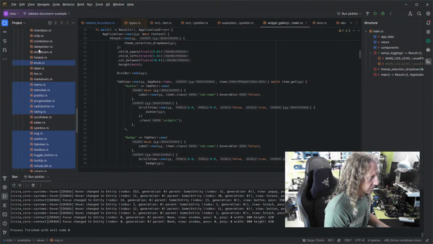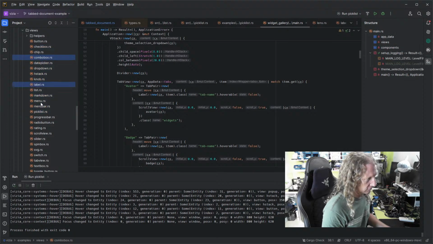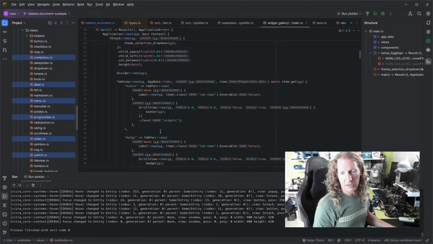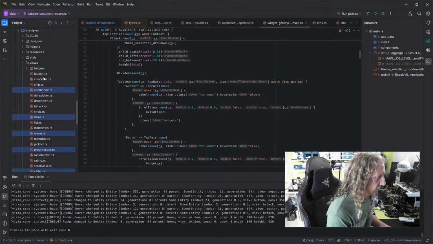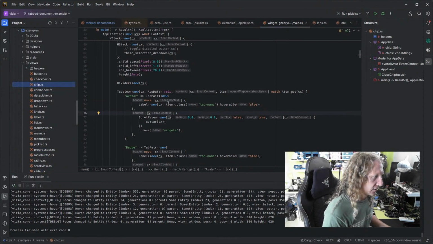Holding Shift or Control, it's pretty standard stuff. It's what you always want.